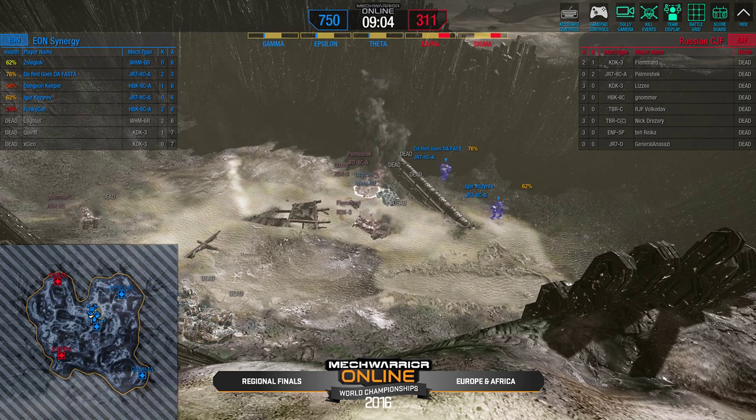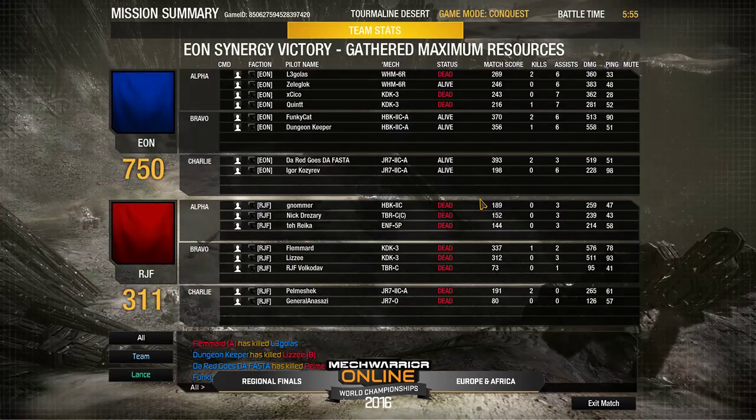Tied up, 1-1. So RJF saved their aggression for much later in the fight, allowing Eon Synergy to rotate out. That delay could have cost them. They didn't really have the cap advantage. They couldn't really afford the delay. And we're going to go to Canyon Network for drop 3.